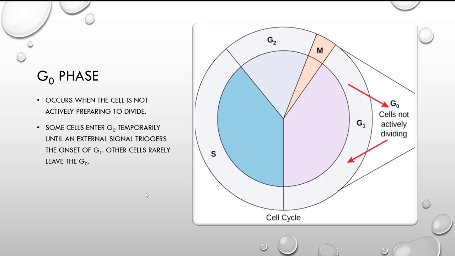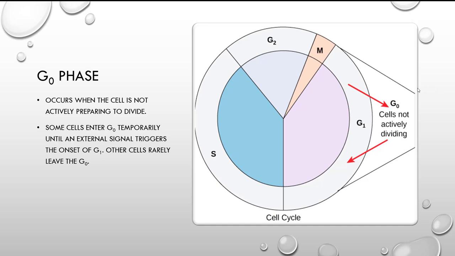Now, moving on, we talked about the cell cycle in complete detail, starting with the G1, the S, and the G2, and then finally with the mitotic phase. Now, when the cell is not actively dividing, it will leave the cell cycle and enter what's called the G0 phase. So basically once it's done with mitosis, you have the two daughter cells, it's going to enter possibly the G0 phase. So that occurs when the cell is not actively preparing to divide.